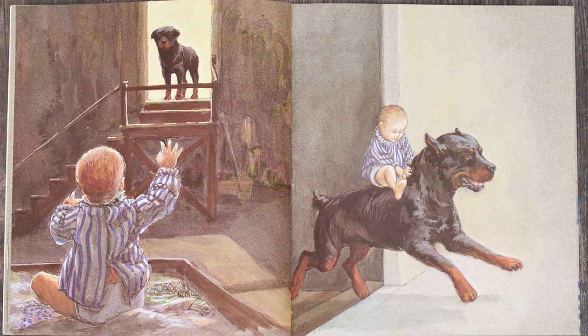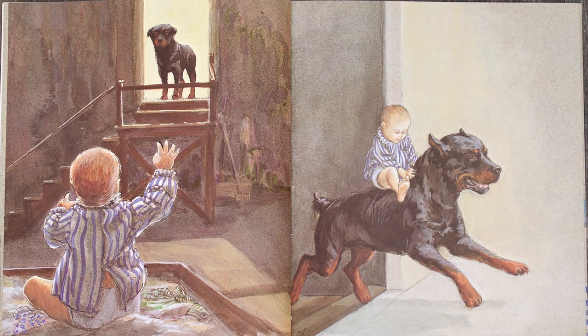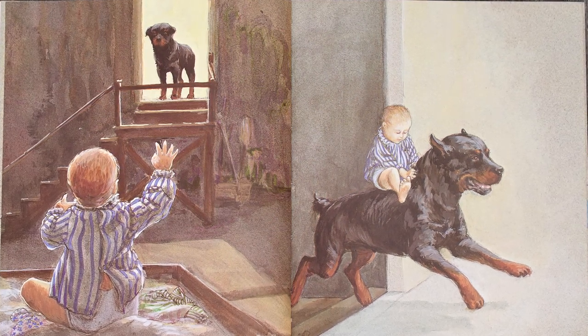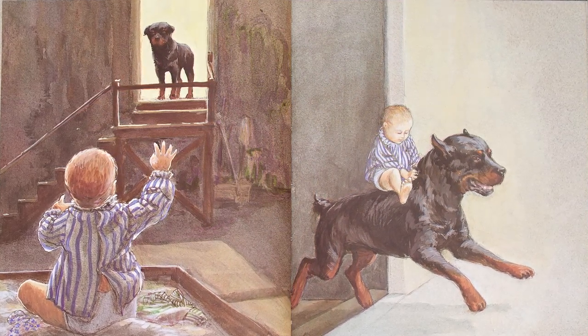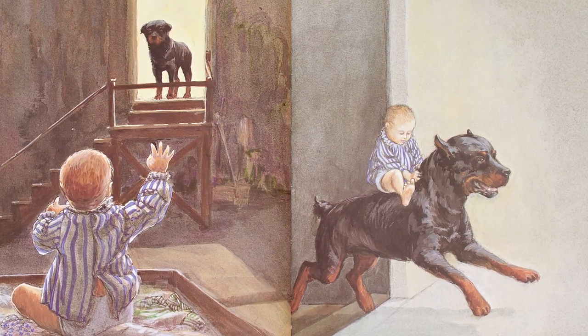There's the baby right there down the laundry chute. Now it looks like Carl is taking the baby somewhere else. Where do you predict that they are going to go? They're downstairs, so maybe they're going to go in the kitchen or maybe they're going to go in the living room and play.